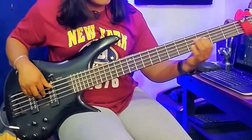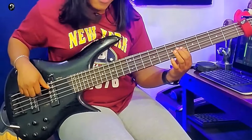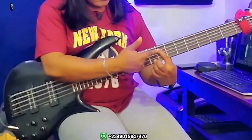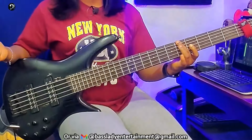Now he went back again. Flat 7. That was how I ended. Flat 7, 6. That's a major chord. The 5 says there is major, so that's a major chord. Then, that is it, guys.